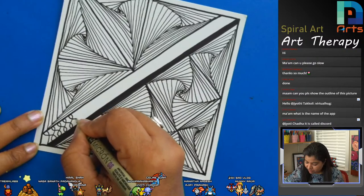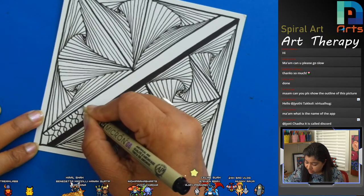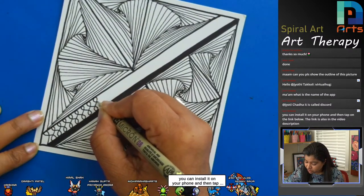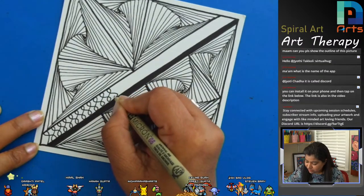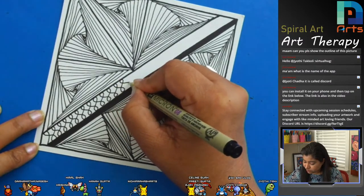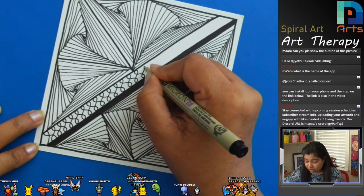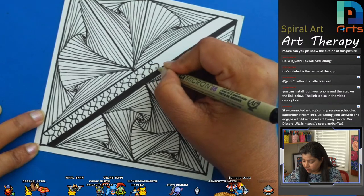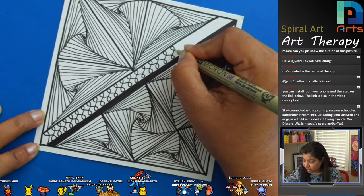These are the little twists sometimes we put in our work. Sometimes we add colors, sometimes we add different kinds of designs, sometimes we add little contour lines to give it a more 3D-ish look, more illusion. So they give a little fun and just a little twist to our work. That's it. I really love giving this kind of twist. They are very subtle. If you want, you can draw this pattern with a different color pen also as an accent, or maybe you can add a different color pencil or a color sketch pen, marker pen later after drawing this.